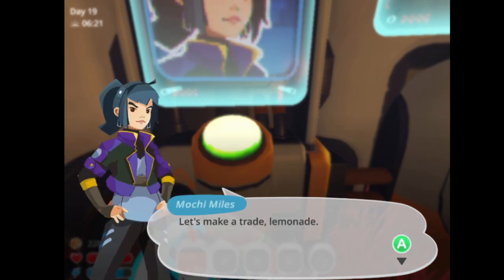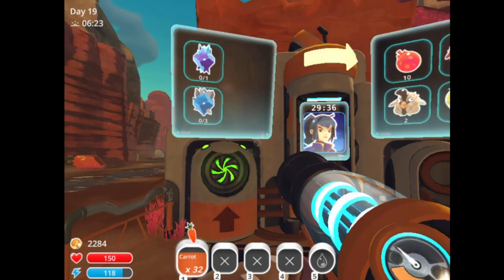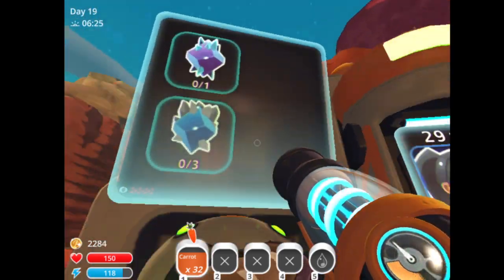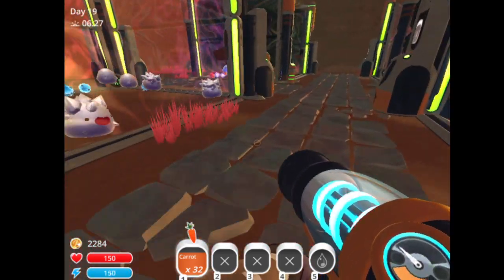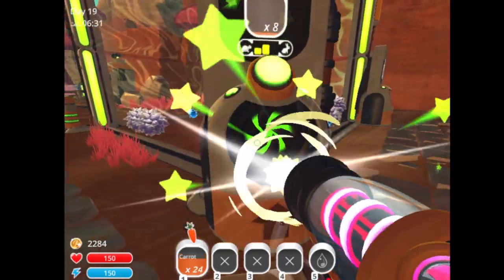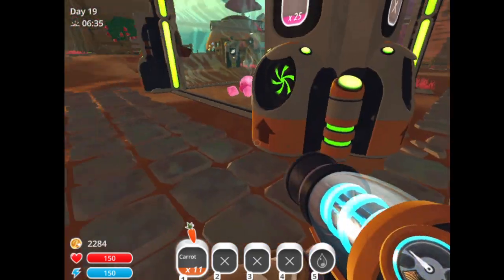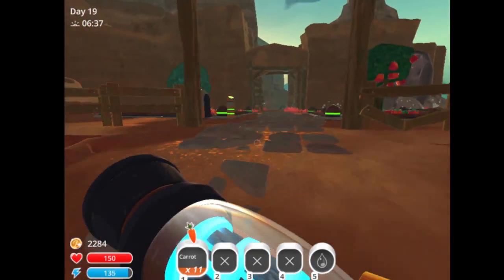You want slimes. I can get one of them easily. I'll put 20 in there. I might have put 20 in there, I hope.